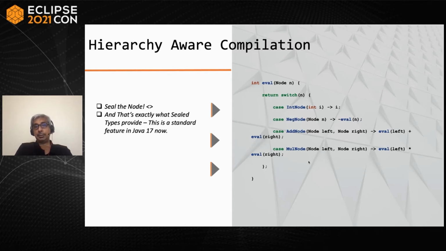However, if we write the default clause, we lose the ability to have the compiler verify that we have exhaustively enumerated the cases. When you talk about enumeration, of course, the enum comes into the picture, where if the switch expression covers all the enum values, you don't need the default clause even now. Now, the same concept is applied to types: if you know what the types are at compile time, you don't have to use the default, and the compiler error checking is much better. And this is what is provided by sealing the node.